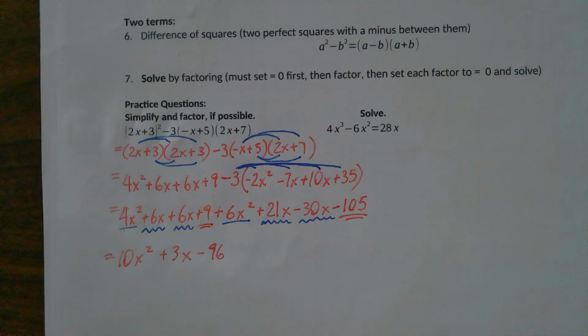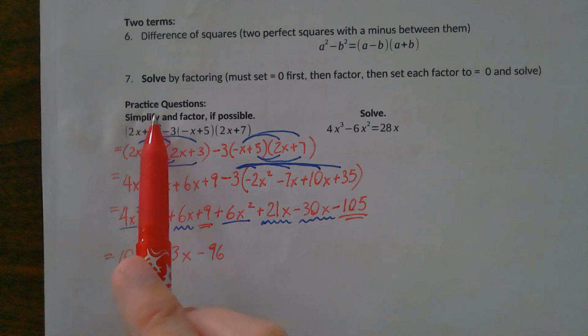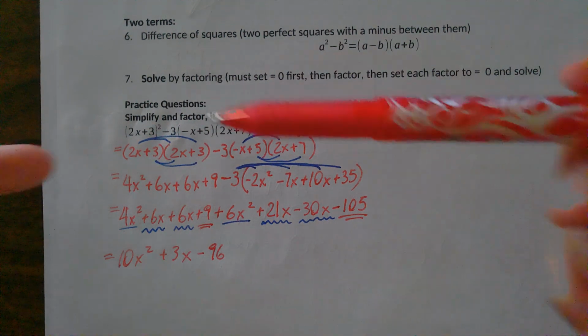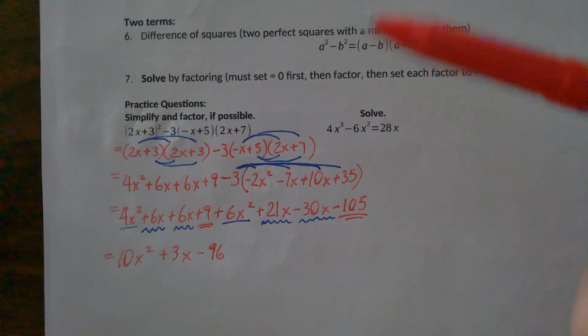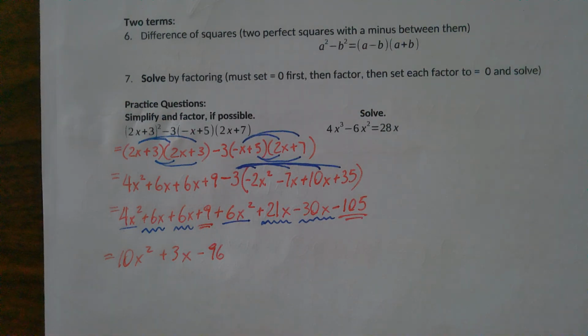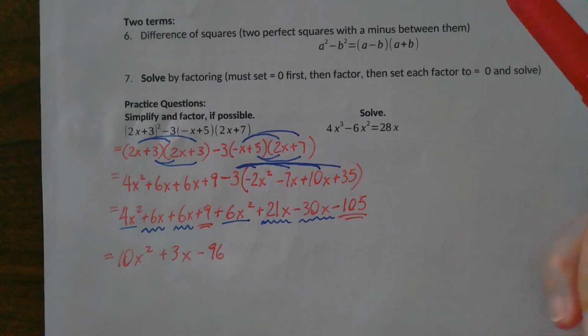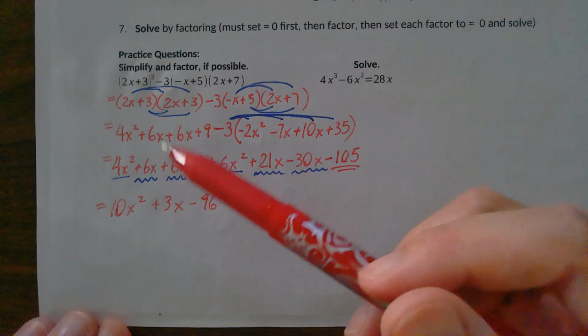Now am I done? No. I know this is a long question. Why not? Factor, right? It actually says simplify and then factor. So this is actually a really long question. On the exam, if anything, I would separate it into two different questions: one is just expand and simplify, and the other one is factor. This is kind of like a 2-in-1 question.